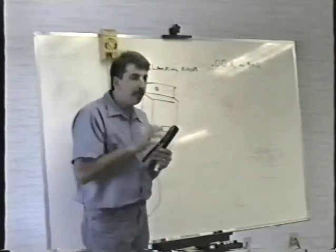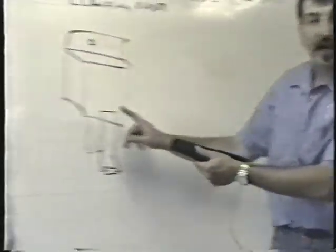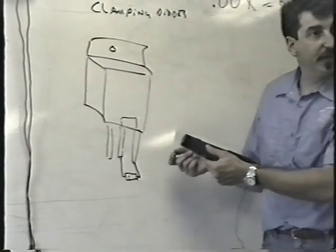And this is why people get frustrated when they're working on power supplies. When people are working on switching regulator power supplies, you know how a lot of people will try to tell you they're like disposable. They're not worth fixing. Well, the reason they say that is that they get confused. And here's what will happen. Someone will get to the power supply. They'll find that the fuse is blown. They'll find that the transistor is shorted from collector to emitter.